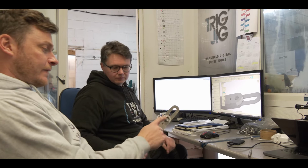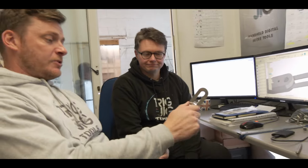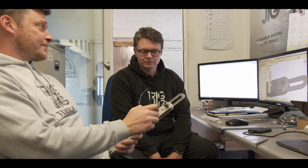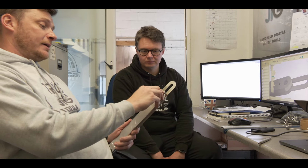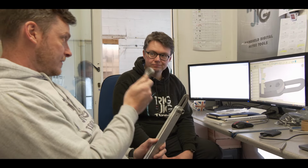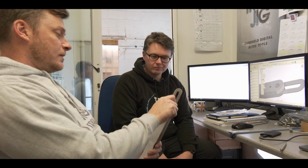We're looking at making this nut. We're going to machine that ourselves, or we're going to get somebody else to machine it, but we need to make the prototype. We're going to use brass for that, because it's going to have a lot of wear, and we don't want to necessarily use steel for that. So we're going to machine these ready this week. We're going to machine the nut later in the week.